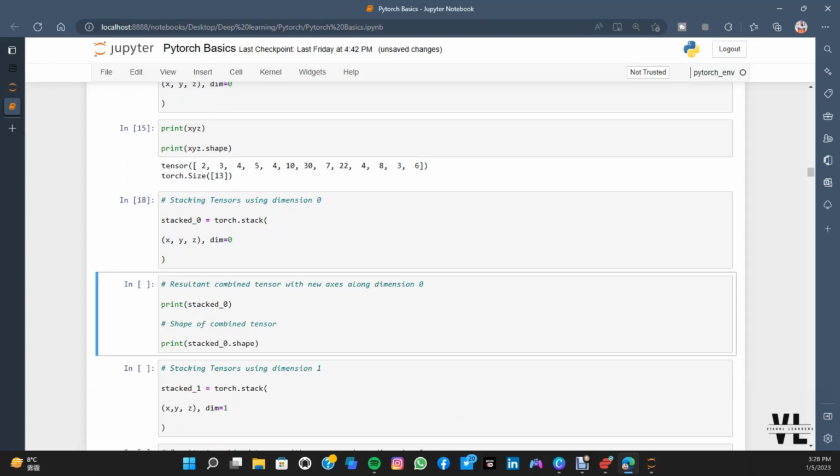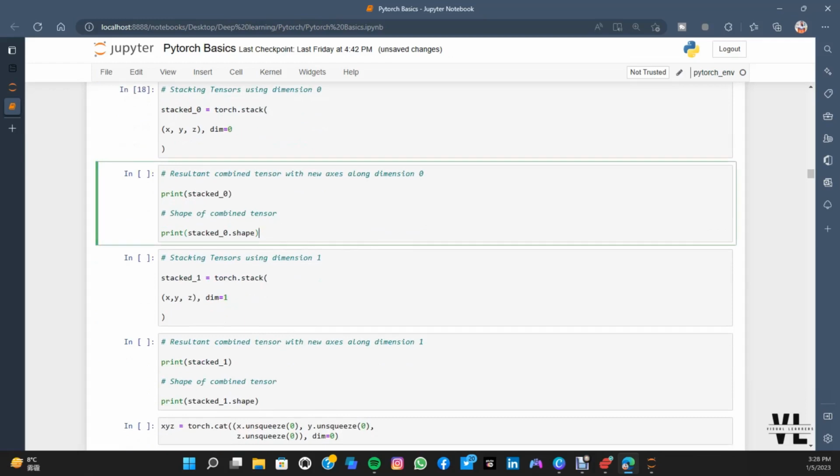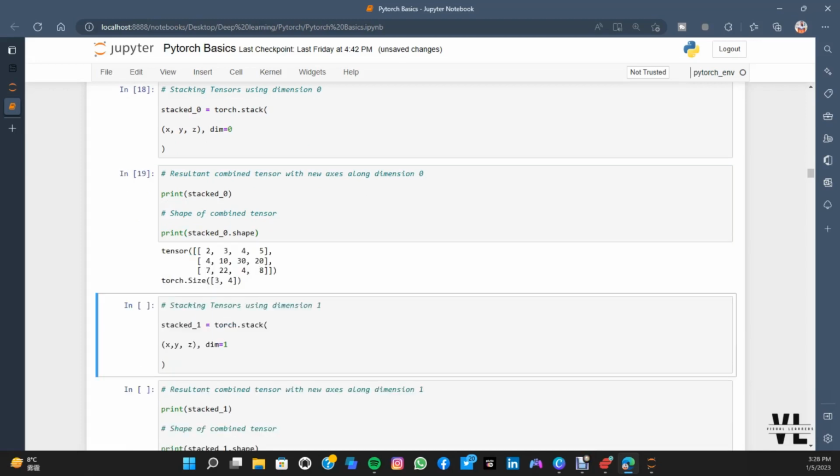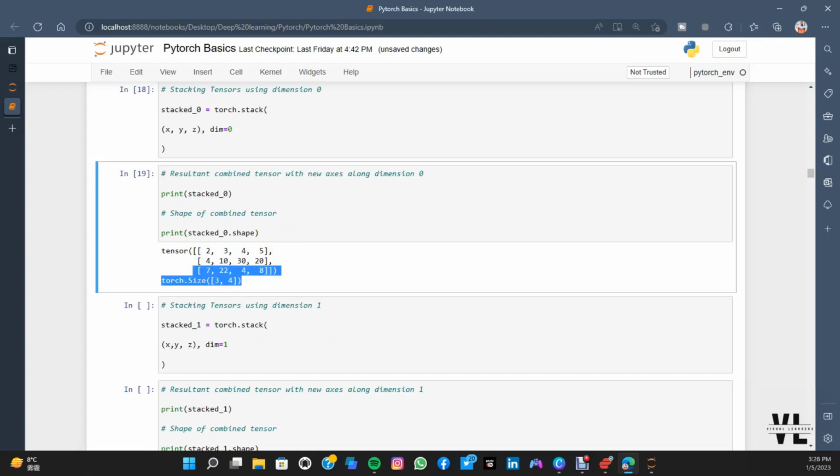Now you see that there are no errors. Now let's see the output after the stacking operation along dimension 0. Now you see that it has combined them across the row, and the new size will be 3 by 4. 3 indicates the number of tensors which are used to create the new tensor, and each of them has 4 elements.